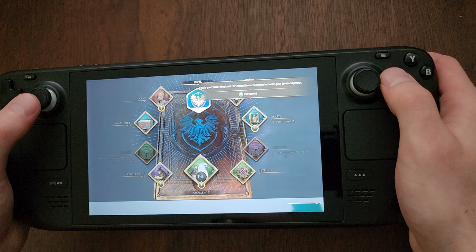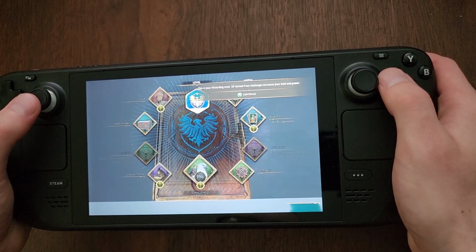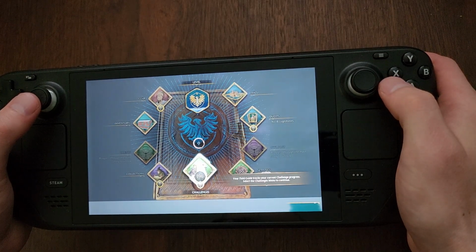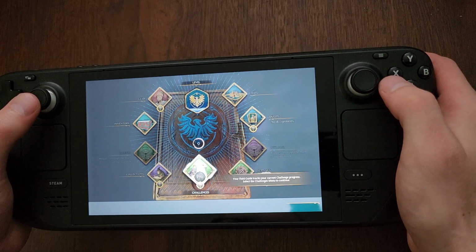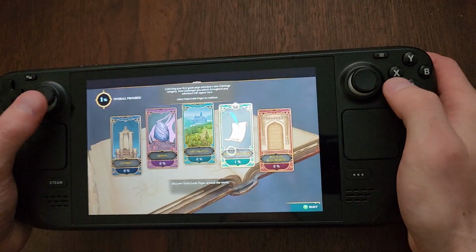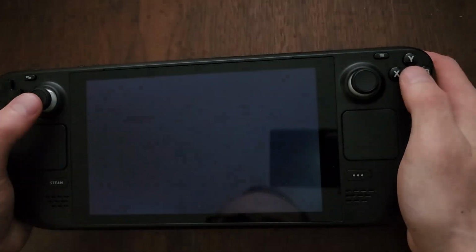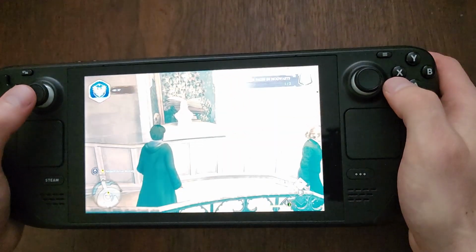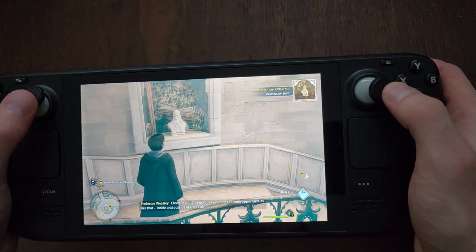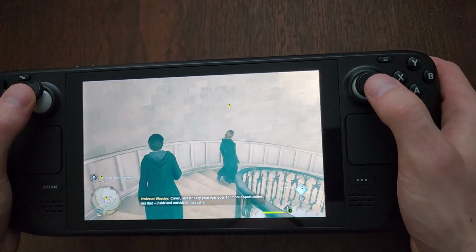XP earned from challenges increases your level and power. Your field guide tracks your current challenge progress. Select the challenge menu to continue. Clever, isn't it? Keep your eyes open for more opportunities like that, inside and outside of the castle.